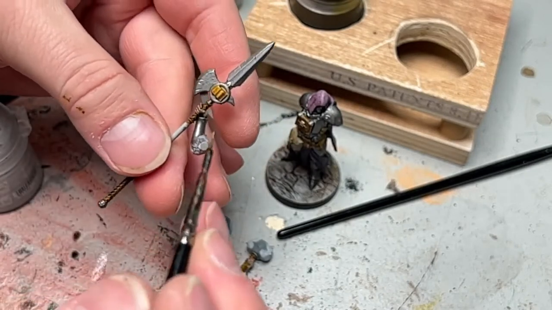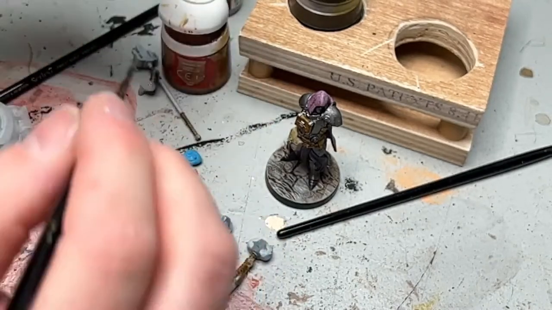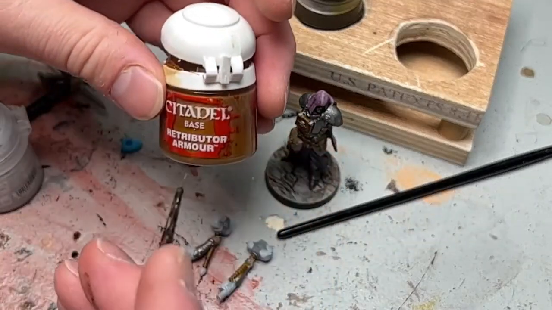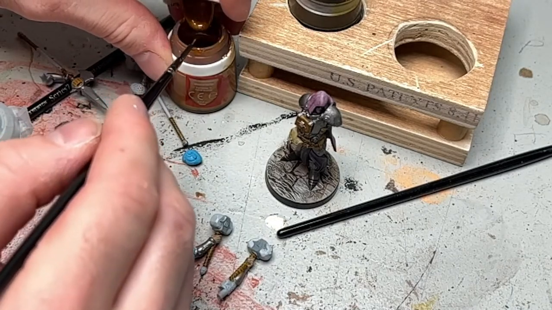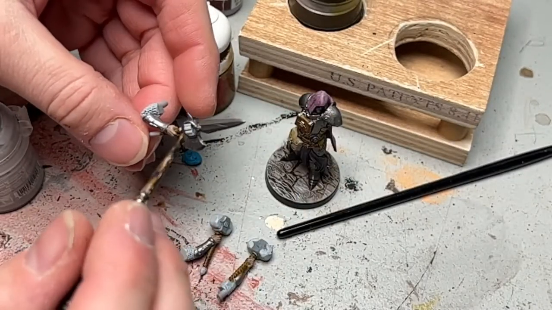The gold right in there. All right, should we get on that side? Let's get the other side. The gold I always use is this Retributor Armor Gold. There is another gold as well, like a layering paint that's a brighter gold. I had some of that too, wasn't satisfied with it, so I don't use it because I usually just base coat things and that's it.